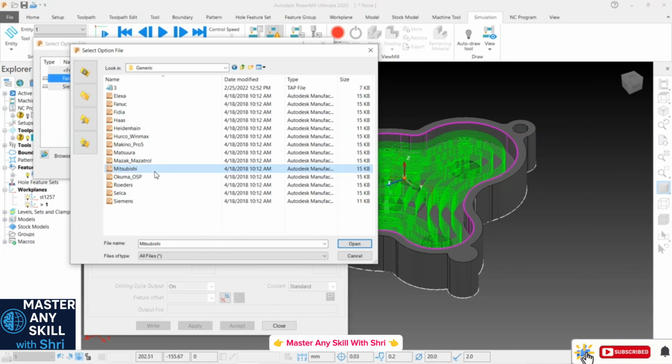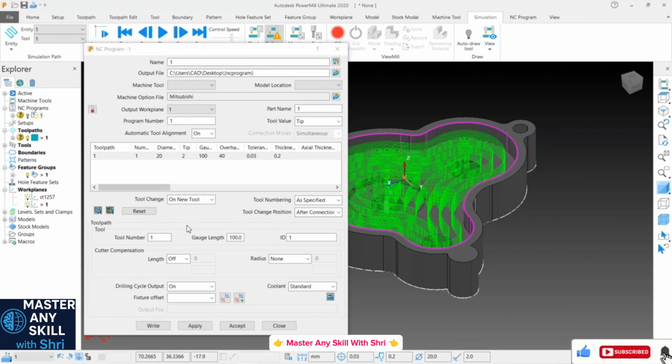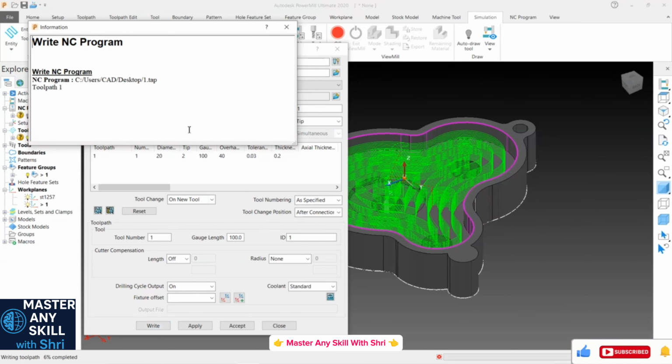I'm going to select this Mitsubishi, accept it, and the tool number and write. %1% complete. Here it is.